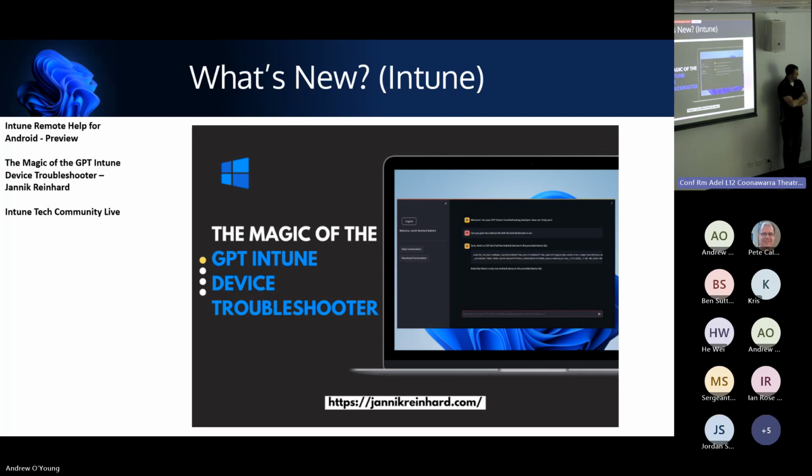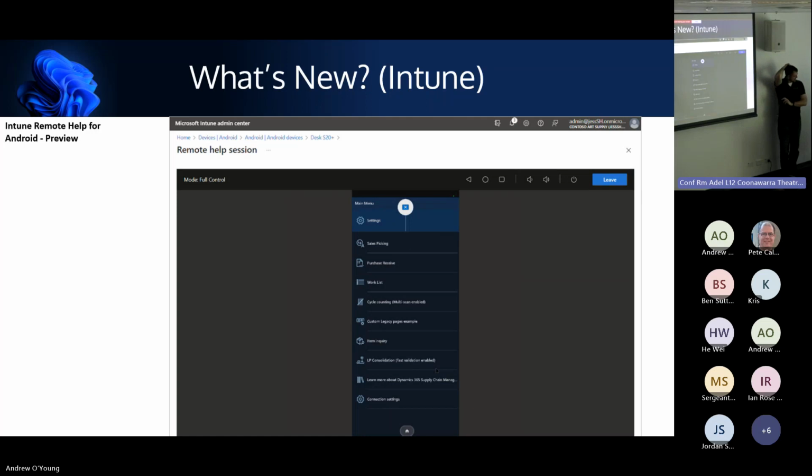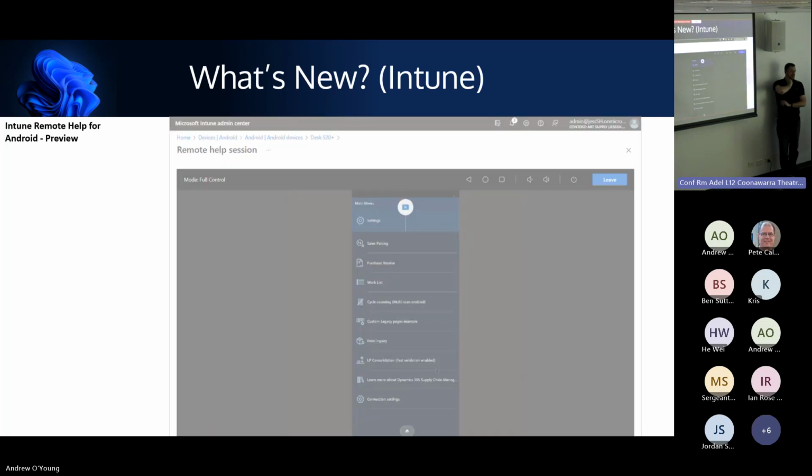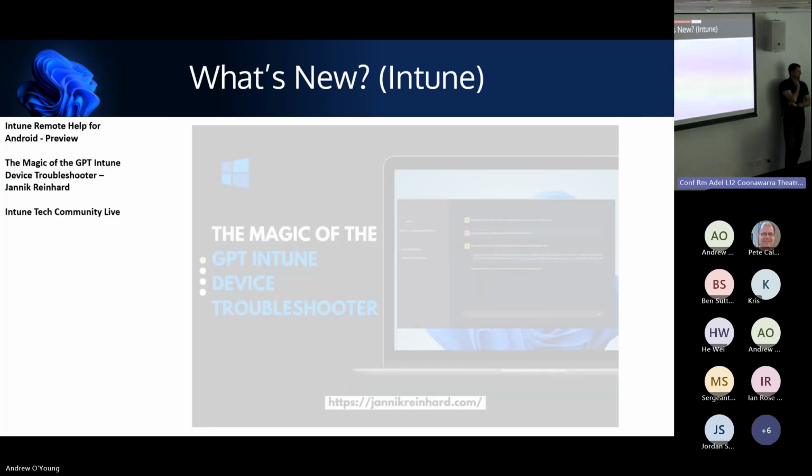There's a question on the time frame of remote help getting unattended access. That's a really good question. I'm guessing, since the Android stuff is only in preview now, it's probably 3 to 6 months away from going generally available. But unattended mode, being able to remote in and take over the machine directly, I don't know if they'll have that, or if it'll be more of an RDP replacement for that.